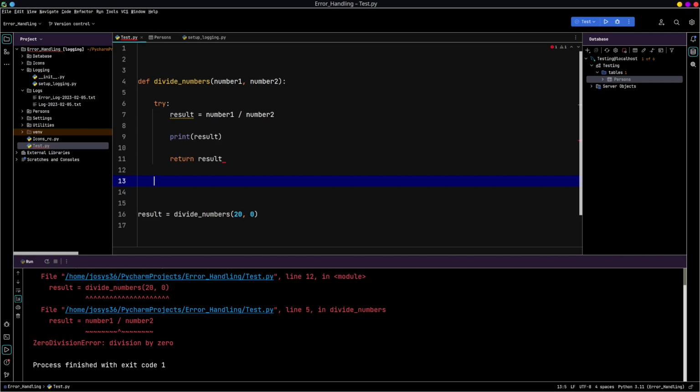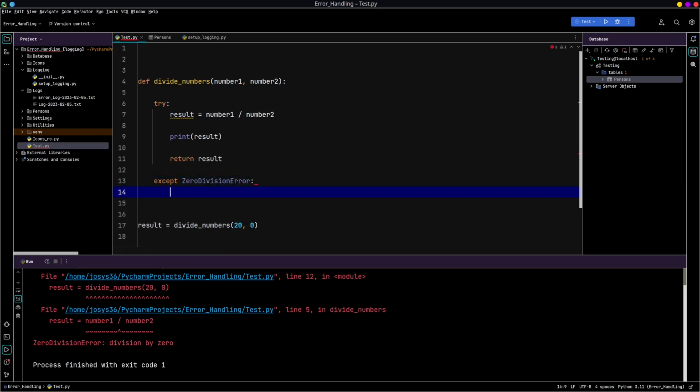In other words, I'm working under the assumption that things are going to go okay. But if something does go wrong, this is what I want you to do. So I'm going to say except, and the exception that I want to catch is the ZeroDivisionError, which is actually built into Python. So I can say ZeroDivisionError.